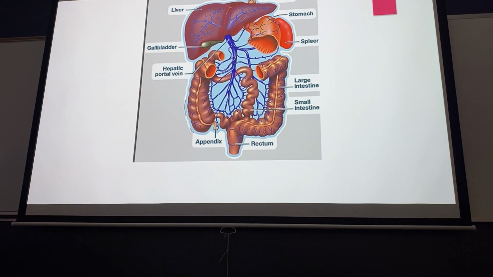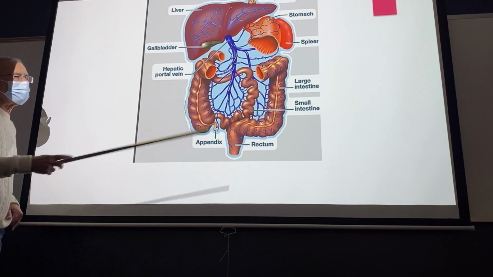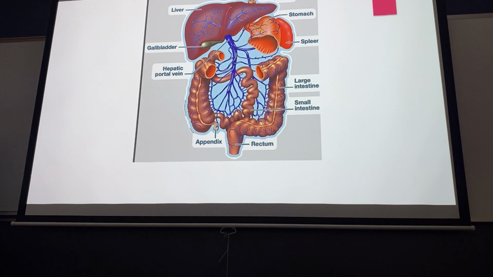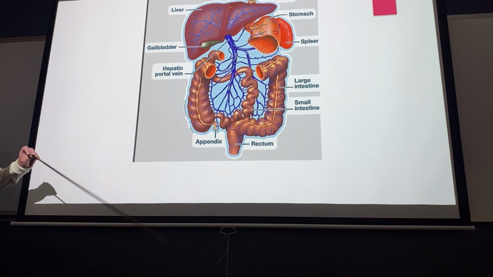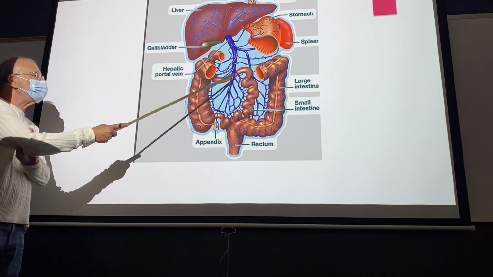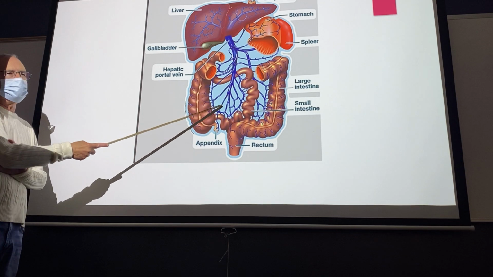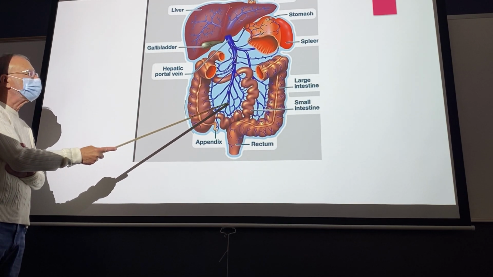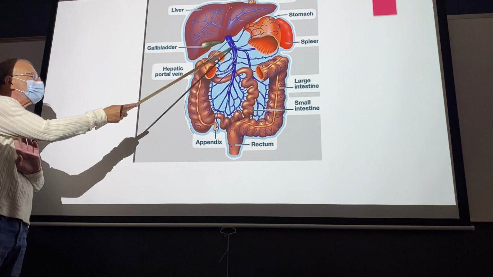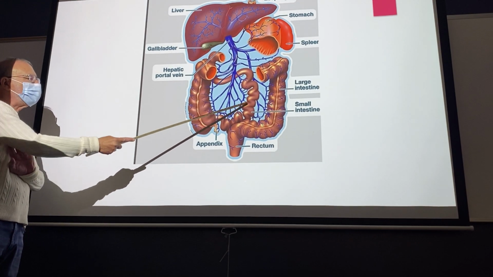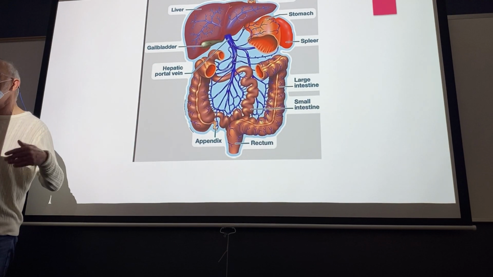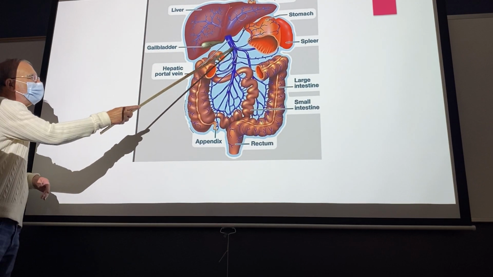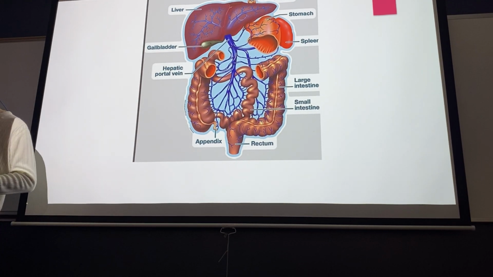Again, a little bit more of a simplistic view of how it all works, really complex. The thing you have to keep in mind is that when you look at the SMV, it is the major conduit that carries blood from the GI tract back into the liver. So when you have disease, tumor, whatever that involves this vein, oftentimes the patients will really suffer from liver failure, because the ability to take all that blood that now needs to be filtered by the liver is being impeded by the thrombus, by the tumor, whatever it may be, and it will impede the amount of blood coming back through the portal vein.